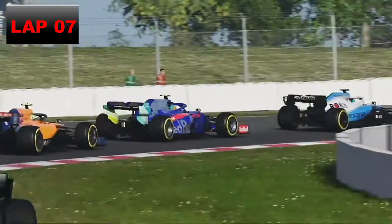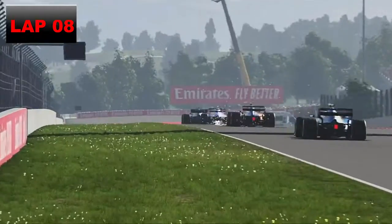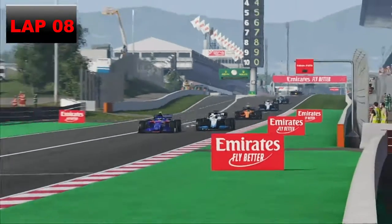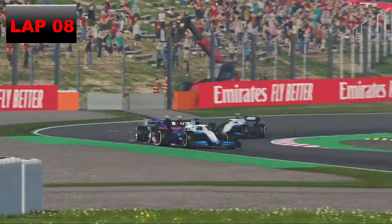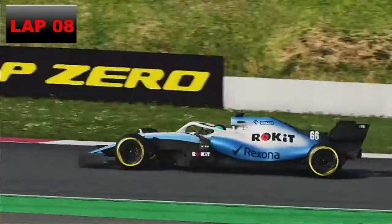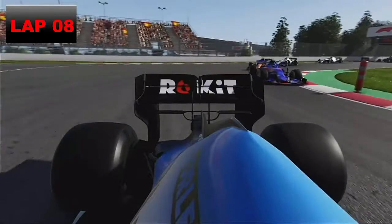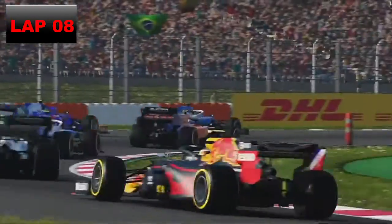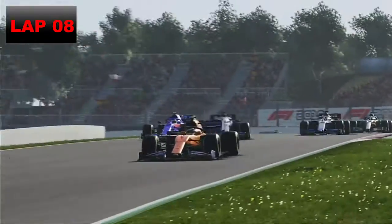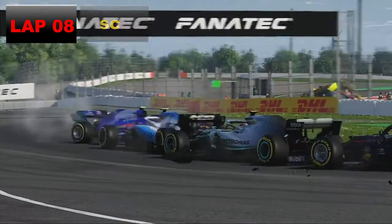He backs out because we'd already turned into the corner. One lap later down the inside goes Lucas Weber — we defend to the outside. That camera angle is absolutely amazing watching cars go around the outside. We defend that but Weber thinks about it again down the inside. Then we make a big mistake on lap eight — Lucas Weber gets through, we defend to the inside, but we go wide and completely off the track, making contact with Lucas Weber into the corner.